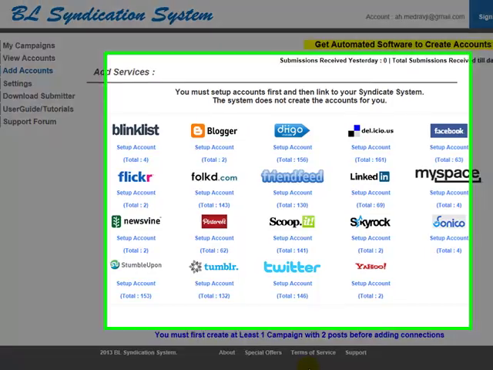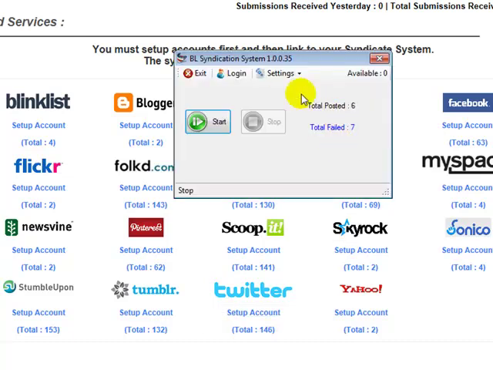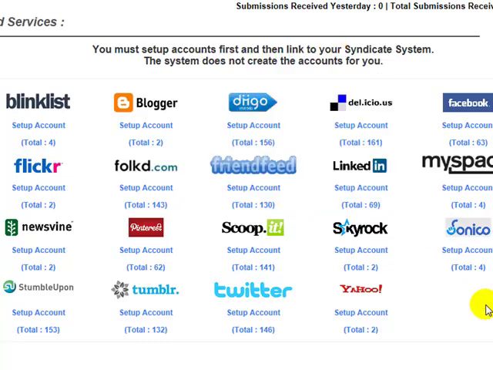Now, this is a social media syndication system where users come on board, they sign up to these accounts here, and we have an automated submitter. This is the submitter here, and the submitter will automatically make posts on behalf of other users. So you'll never post your own content to your own social sites, but everyone else will be posting for you. What this means is other users will also come on board and add accounts as well.